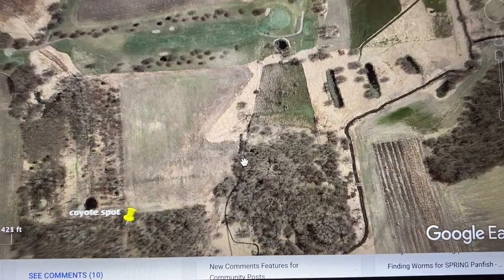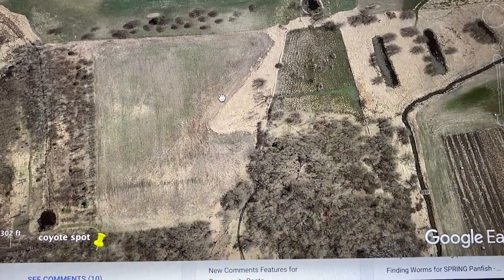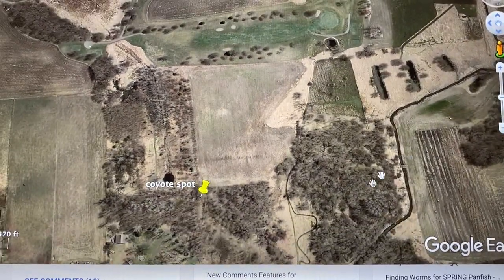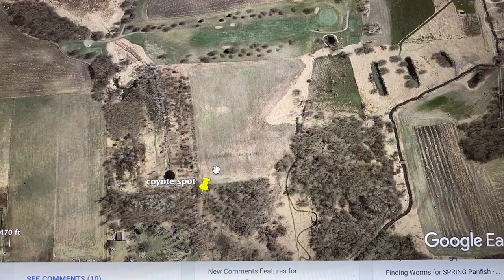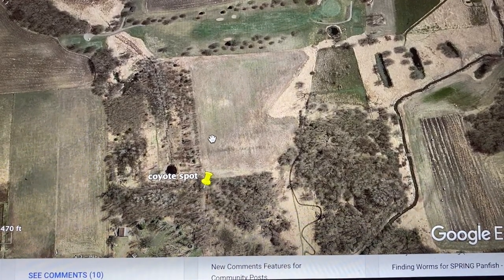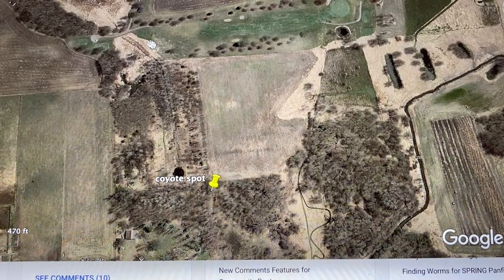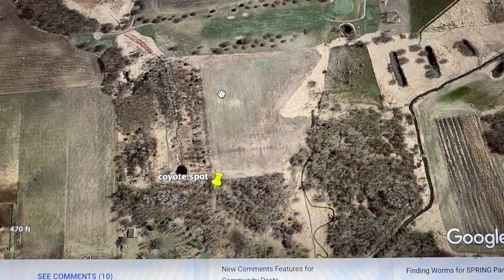We went back the very next night. These coyotes came from a swamp up in here, cut across — and we're sitting right here looking over this big CRP field. They came straight down on us. Brooks blasted one with a shotgun at about 30 yards, dropped it on the spot. Two other ones came in — one peeled off this way, one peeled off that way. I told Brooks to throw on the coyote-in-distress call.